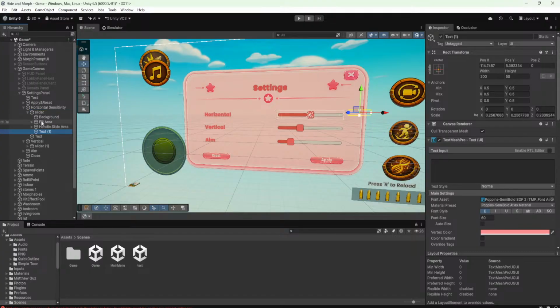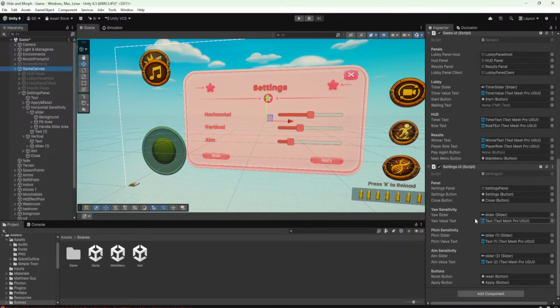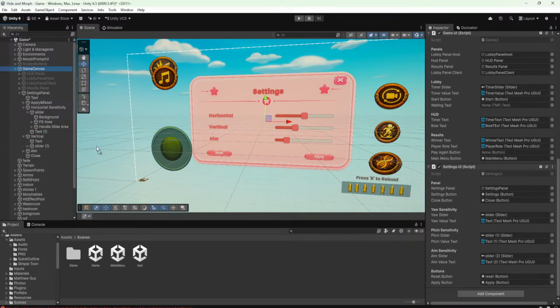I knew that could have been the case, so move this outside here and put this here. Now this text is for this, and we have to reassign two of these values, which is going to be text one in the first slot and text two in the second slot.